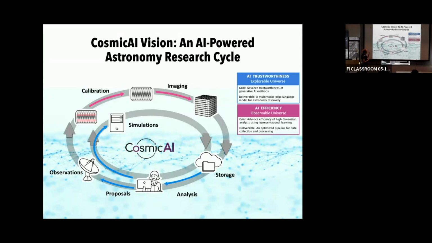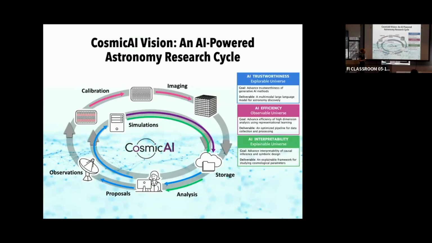All right. The next one is AI interpretability. This is working in the space of simulation-based inference, and there's collaboration with the DREAMS collaboration, which is also here. So I think this is building out our partnership along those lines. But we're particularly focused on how we can use AI to infer underlying cosmological parameters, such as the nature of dark matter.